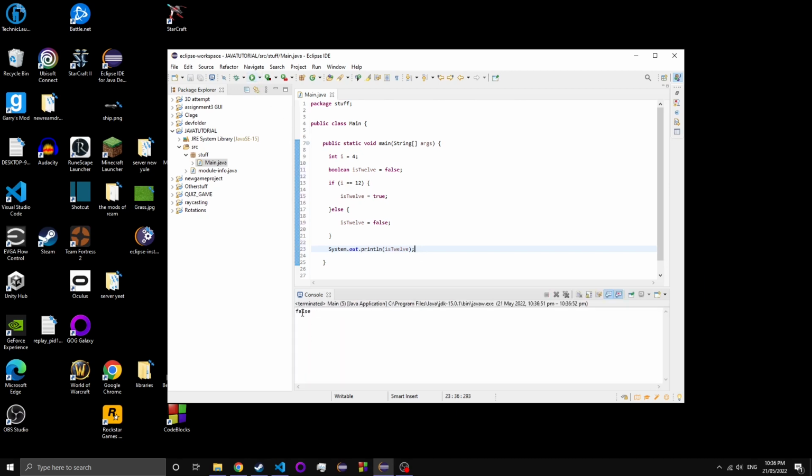And then we get false. So this is a better way of doing that string thing, and it saves space too. It's cleaner and more readable. And so let's make it equal to 12, and we get true.